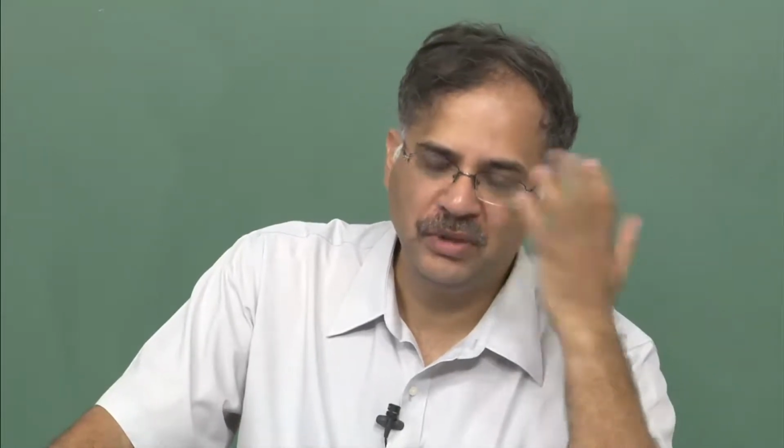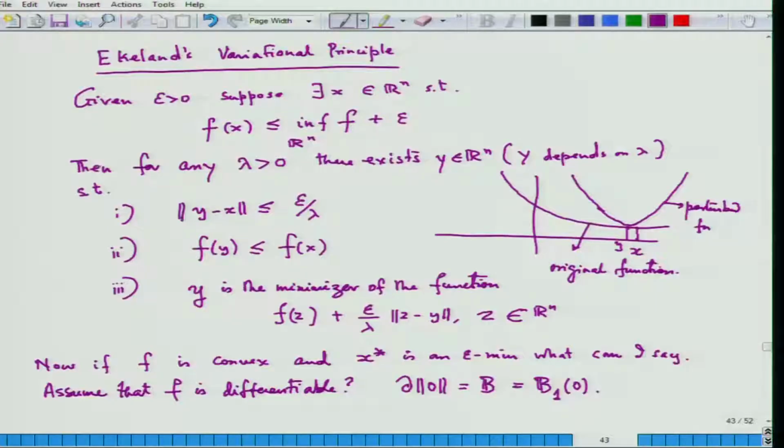So, as we progress towards the end of our course, as we told, we are taking a little bit of break from semi definite programming and conic programming and going into a little bit of different stuff, where we are trying to analyze approximate solutions. Approximate solutions are exactly what you basically see in real computations. So, it is good to have a little bit of analysis of them, and one of the main tools that people use in that is Ekeland's variational principle, which I had outlined in the last lecture.